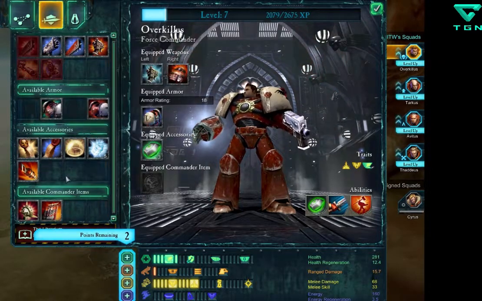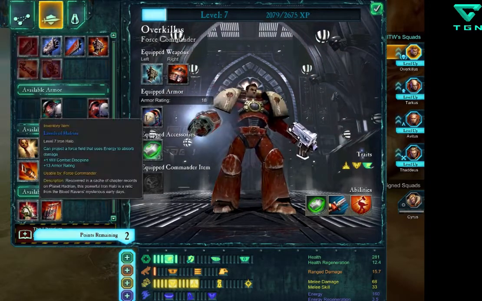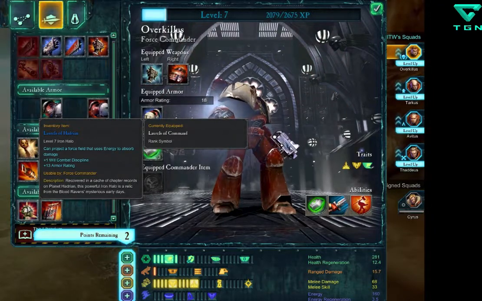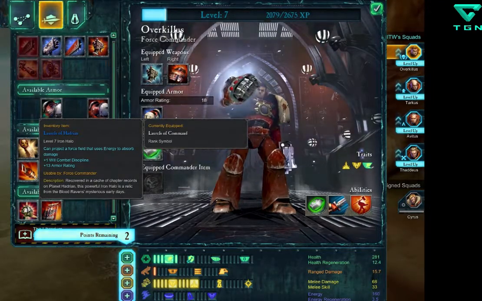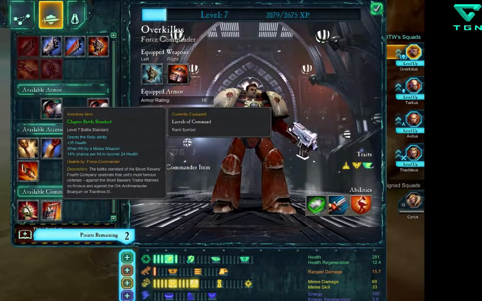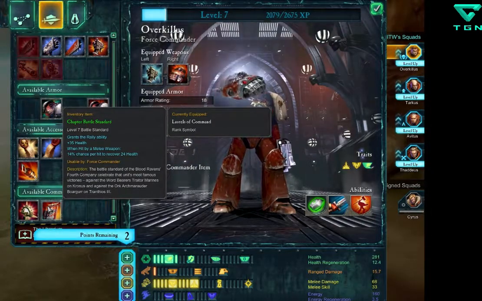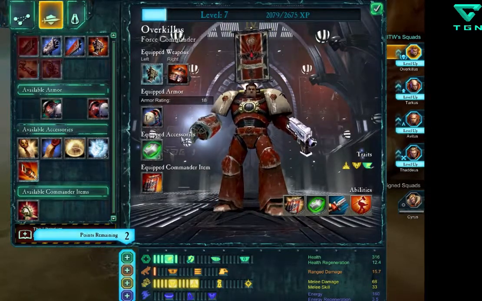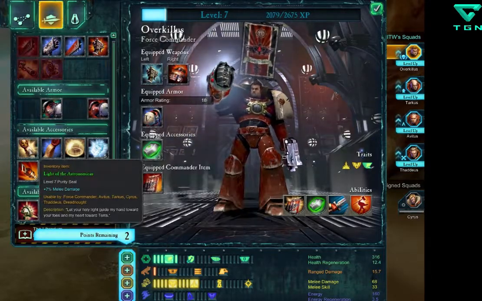Anyway. And we also have our commander items we can finally use. Do we want our Iron Halo or our battle standard? Can project a force field that uses energy to absorb damage. Armor rating. Combat discipline. Rally. 35 health when hit by a melee weapon. Let's put the banner on him. Yeah. Look at that. And we can't get rid of this stuff, so whatever.